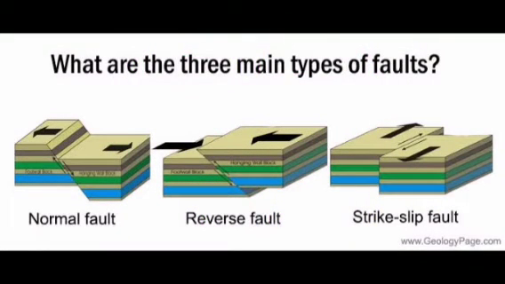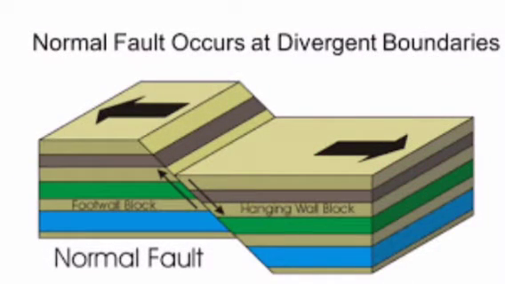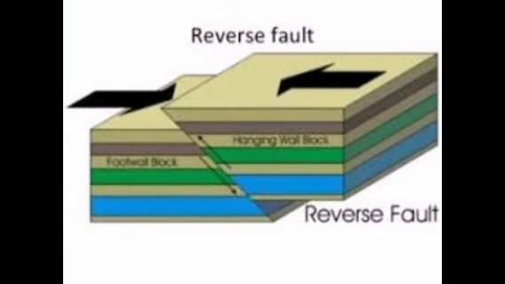There are basically three different types of fault because these tectonic plates keep on moving. The first one is the normal fault, where the two plates move away from each other, creating a gap. The next is a reverse fault, when the two plates are coming close to each other and sliding over each other. That is a reverse fault.